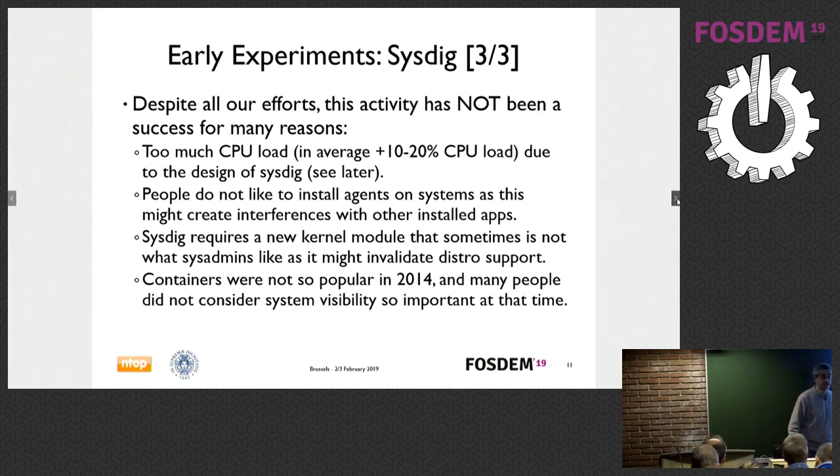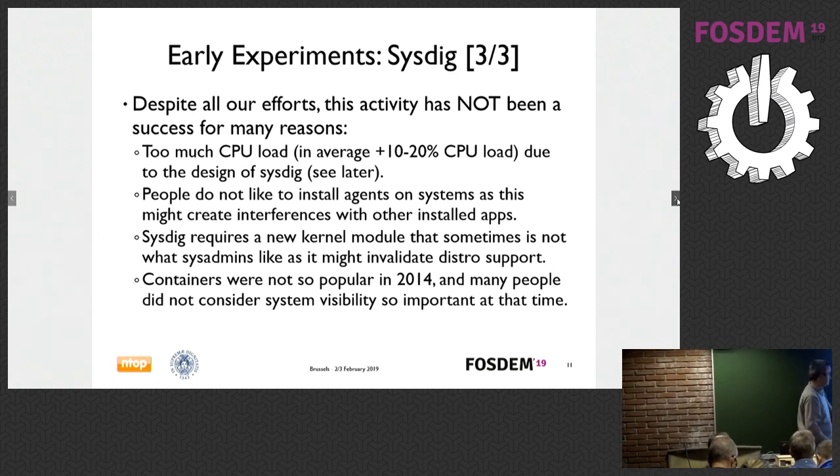It was a very big failure for many reasons. First of all, it was using too much CPU. You have a process that is using 10 to 20% of the CPU on your box, simply because Sysdig was designed with the packets in mind. So if there is a system that receives a lot of traffic, you have to analyze a lot of packets. And that is wrong. First of all, because you are loading the machine with the packets anyway, because there is a lot of things to do. And second, because adding your monitoring feature adds extra load on the system.